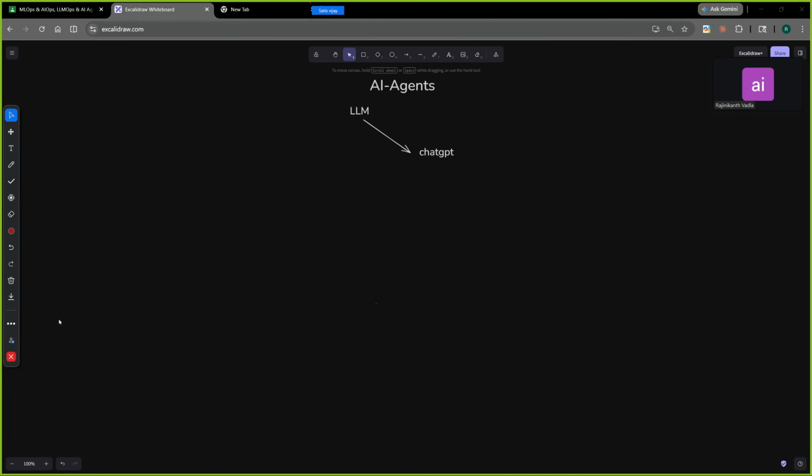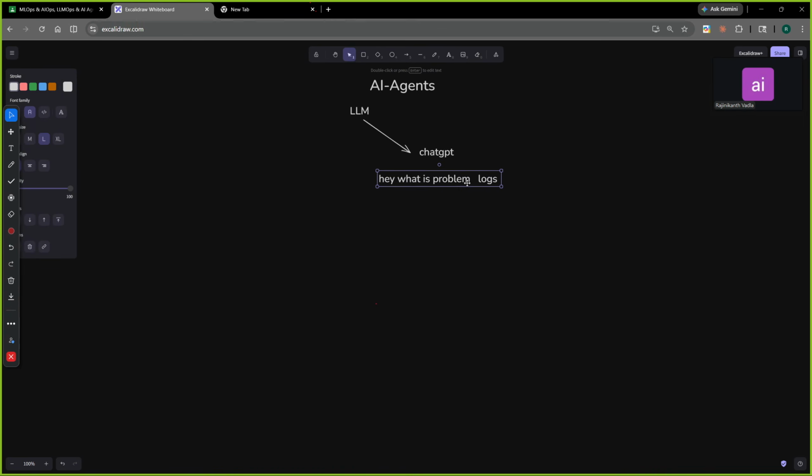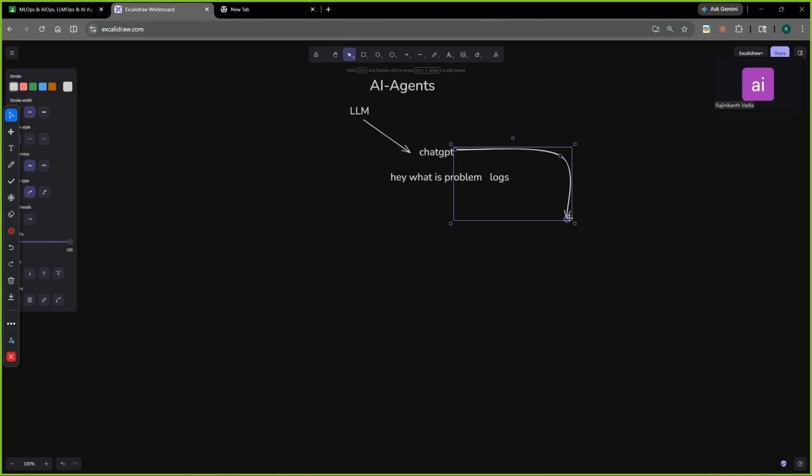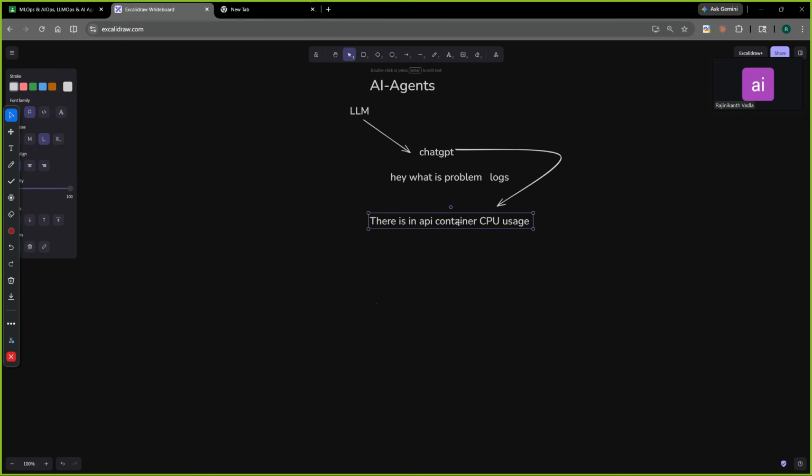So, if you ask ChatGPT some question like, what is the problem when you're looking at the logs, ChatGPT will answer your question saying that there is a problem in API container CPU usage.